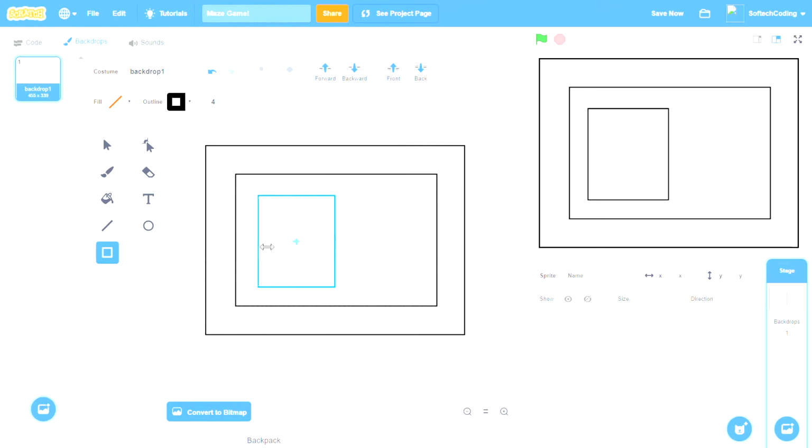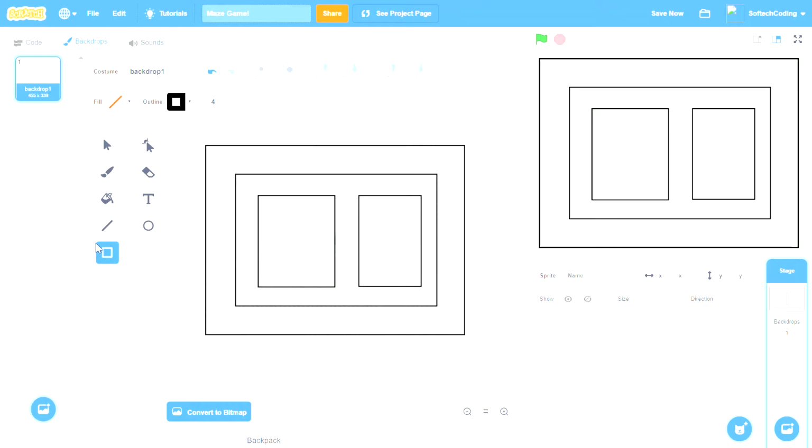Now you guys can add more layers before you put your half, or whichever one, however you want to make it. And I'm going to add another one here. Try to make them at the same height. And then I'm going to make maybe another one inside of this. So just one here. And I don't want to make it too big because I do want to leave some room to be able to walk around. So I'm just going to make this a little bit smaller.